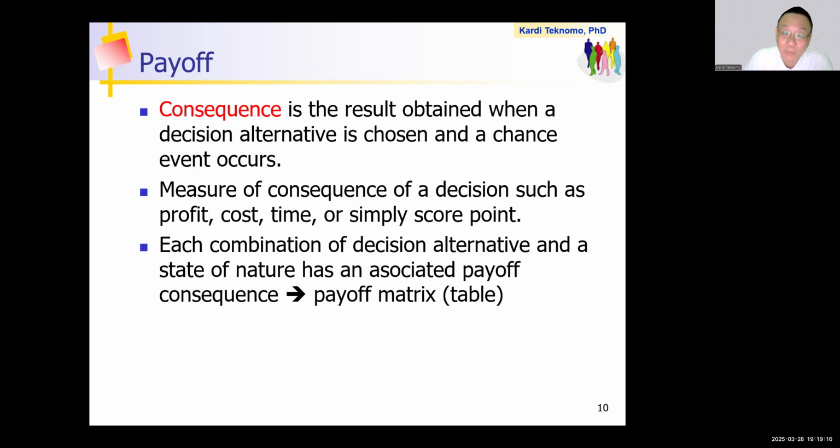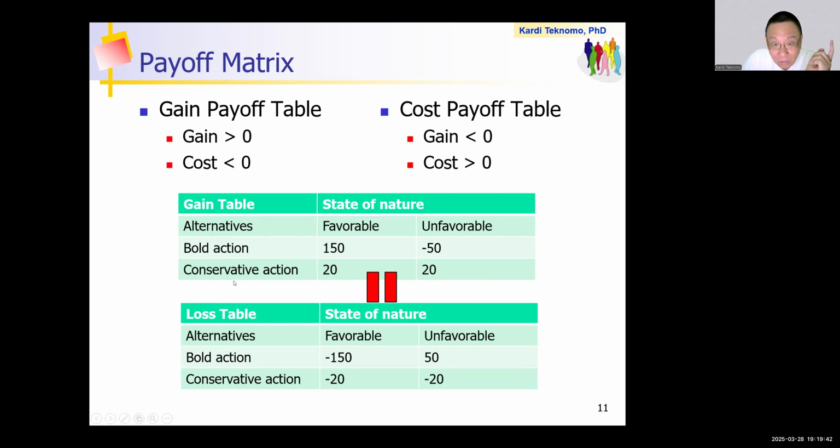Okay, you see here, you have the alternative. So for example, the alternative is bold action or conservative action, and the state of nature, favorable or unfavorable. Is this clear or not? Can you distinguish this? Compare this with earlier in the MCDM. In MCDM you also have the alternative, but here it is not the state of nature. What you have is the attribute. Here we don't care about the attribute. We care about the state of nature or the intelligent being. What is the move of the other intelligent being? Can you see the difference?